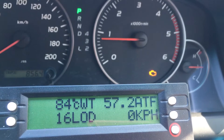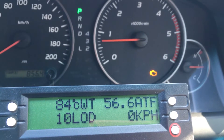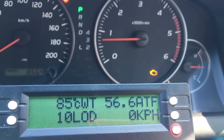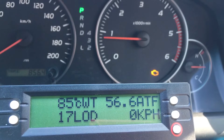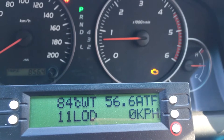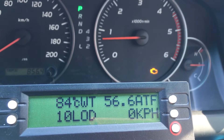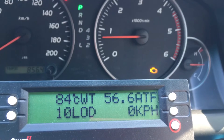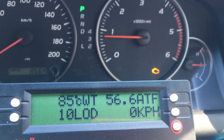The other thing we've got on the left at the bottom is the load — LOD. On a 120 Prado, with a good set of injectors and the engine in 100% condition, the load reading is around what you see there, sort of 10 or 11. It's gone up to 16-17 because the aircon's cutting in — aircon compressor creates load. So dropping back to 10-11 is very good; 12's fine; 13's good; 14's okay; 15's getting up there — start saving. 16 and above, you need a new set of injectors. That's a general guide — you've got to look at the other readings and plug in scan tools for a good look.